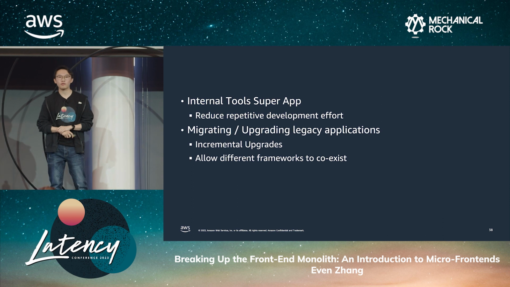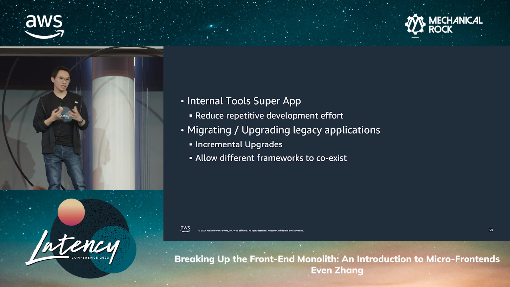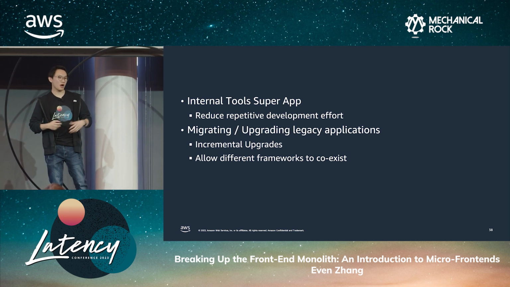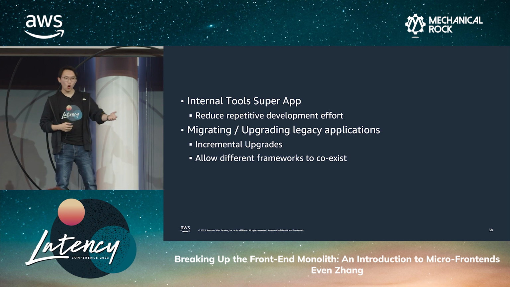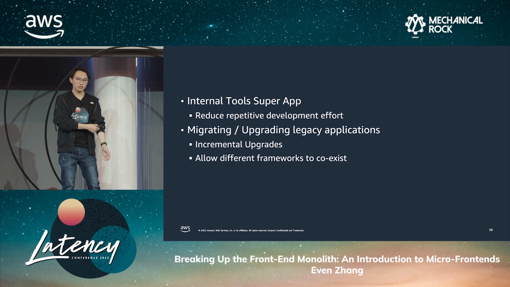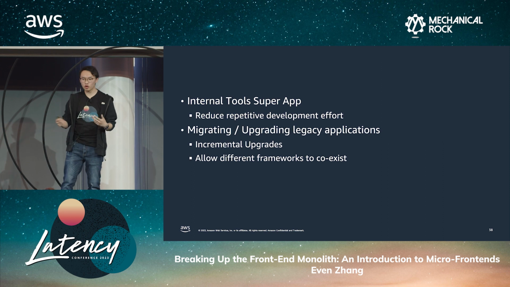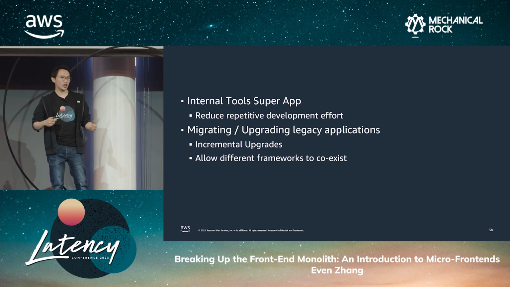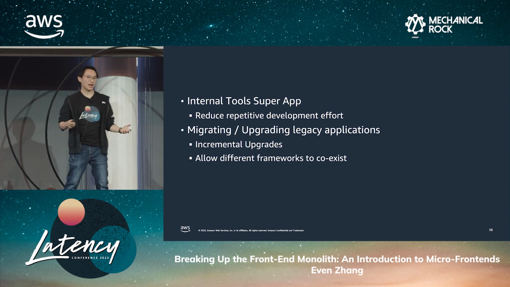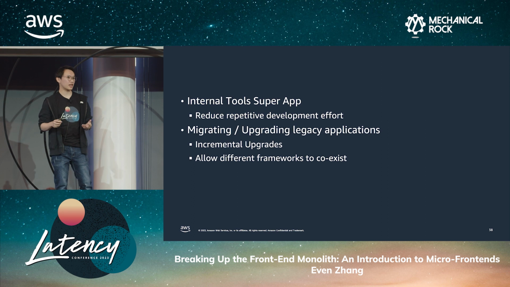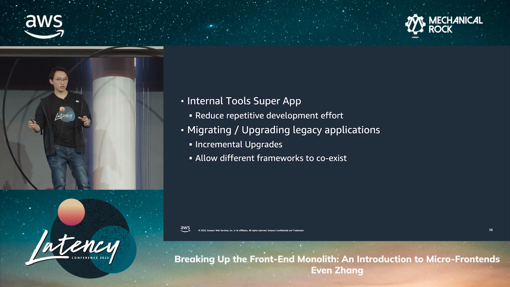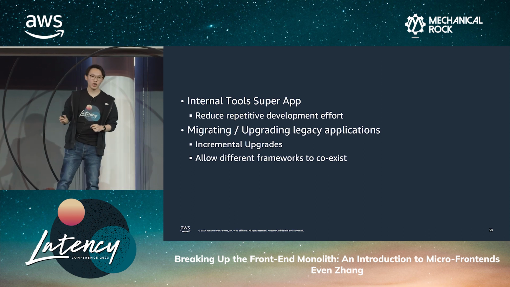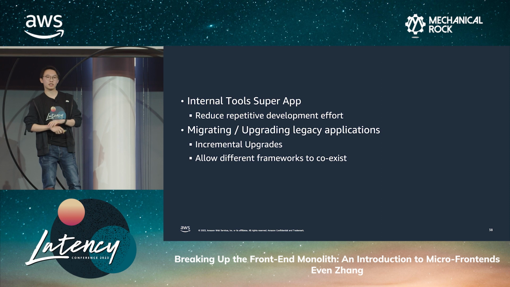It's also super useful for migrating and upgrading legacy applications. This allows us to have incremental upgrades. Remember how I talked about you could use different frameworks? If you have an old PHP application, and I'm sure some of us do, and you want to upgrade it to the latest and greatest, how are you going to do that? Micro frontends will allow you to basically compose it as a micro frontend and load in necessary new components of micro frontends, and allow you to have an incremental upgrade so that you won't have to disturb any of your existing users.